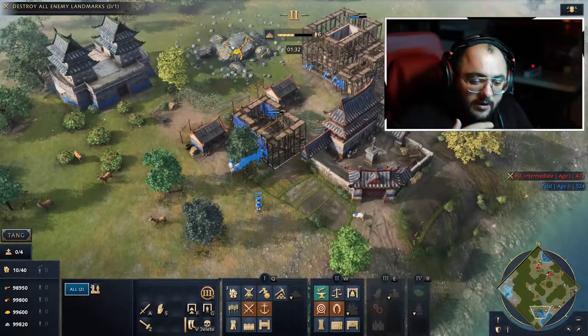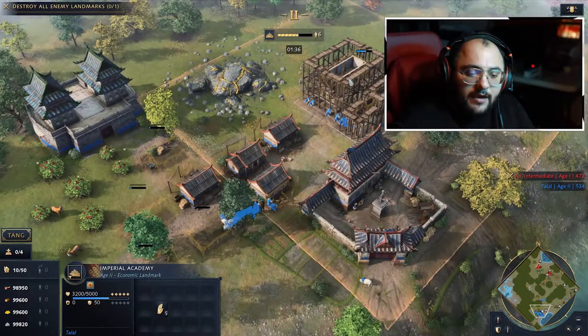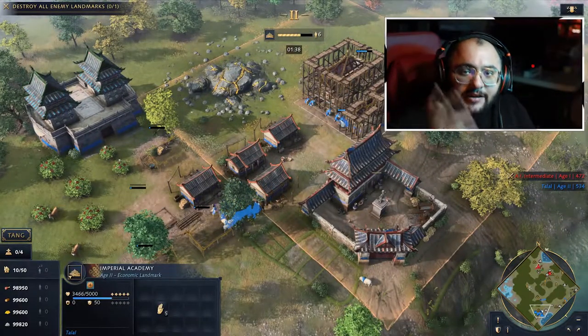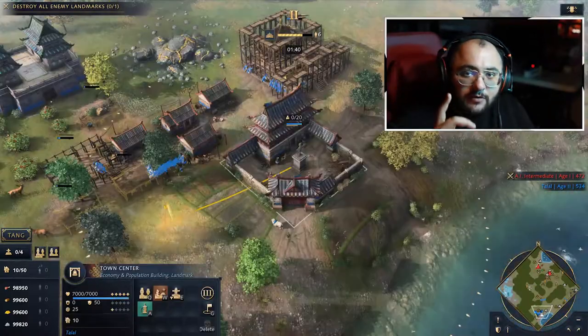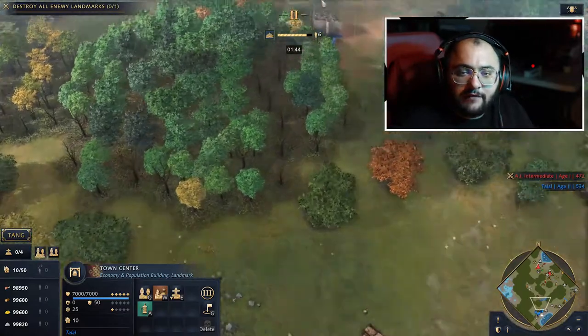So create 20 Zhuge Nu or spam more if you'd like. And then all you need to do is kill 30 enemies, 30 enemy units using the Zhuge Nu you've just created. That's all you have to do.